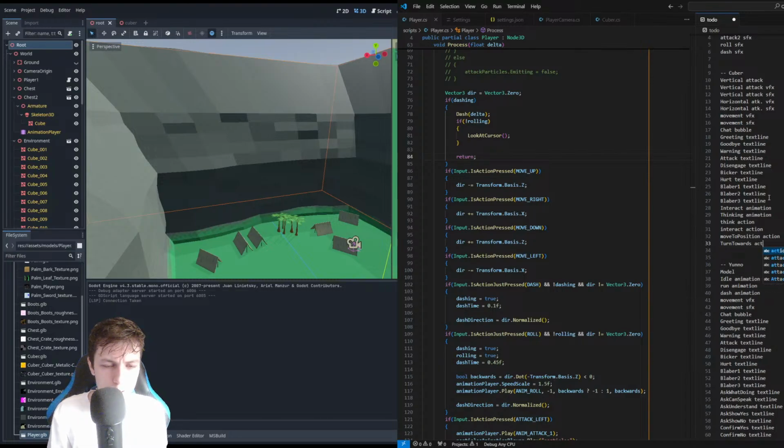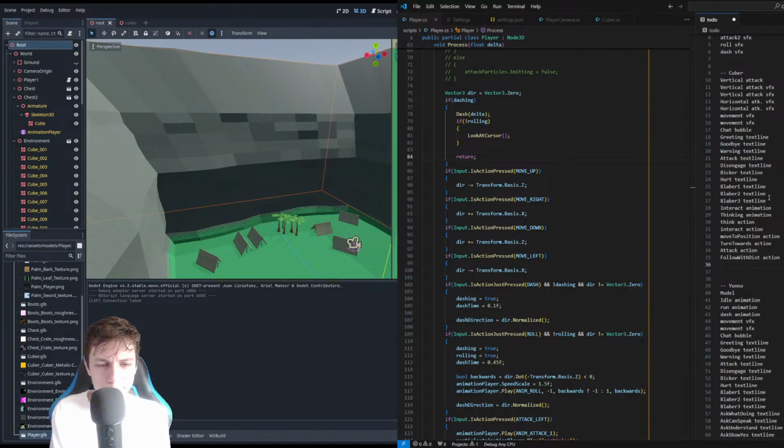Turn towards action, attack action, chase action, follow action, follow with distance action. I guess chasing and following is the same, so let's do just a follow action. Follow with distance action.